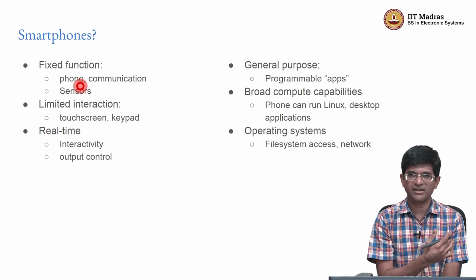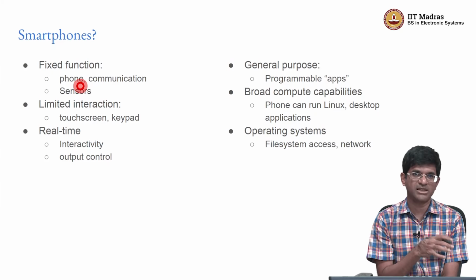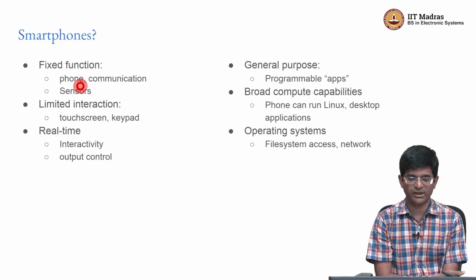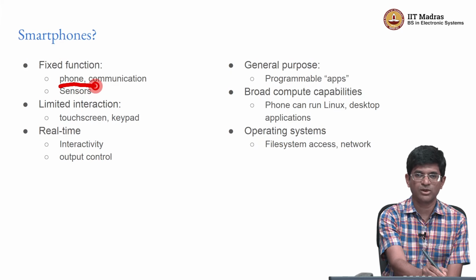And there is some kind of standard fixed functionality inside the modem which says, okay, if this is a 4G phone, then this is the kind of protocol that it needs to follow, this is the kind of signaling that it needs to do, this is how it connects, right. And that shouldn't be changed, it cannot be changed easily and it shouldn't be changed easily. It can't be that you just download a new package and it somehow messes up your phone or changes things. It has to be pretty much under the control also to some extent of the provider, the network provider. So, this part of it is very restricted in terms of what you are allowed to do with it.